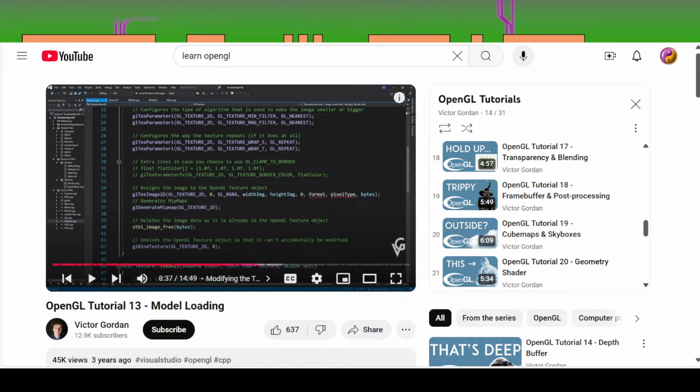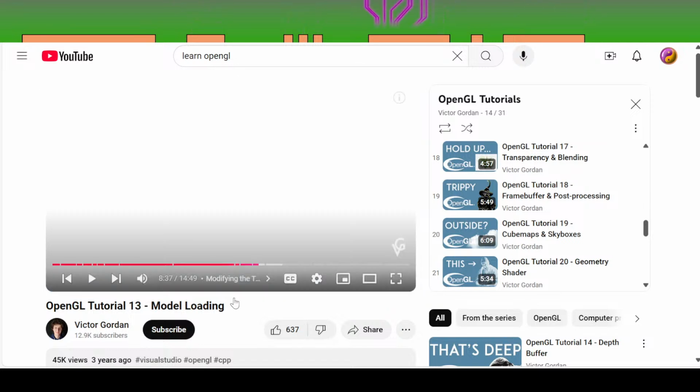Yeah, because I'm trying to look for it. Okay, that's under that. Wrap S, T, repeat. Min filter, nearest. You see around 27. No, that's right, because he has his own little notes and stuff. Like I said, I'm not going to have the notes. I'm not going to have everything. As I'm going through it, I'm supposed to be actually learning.